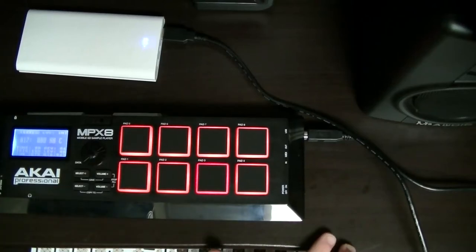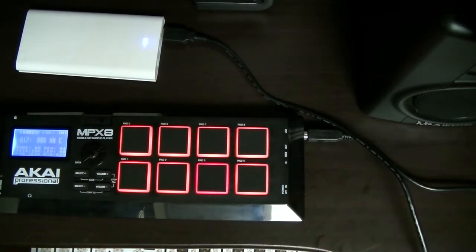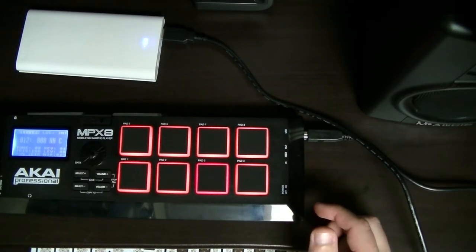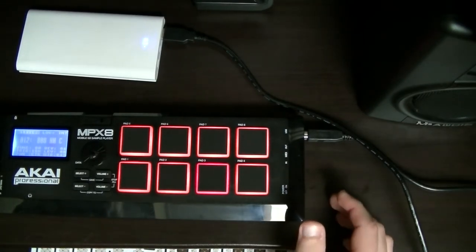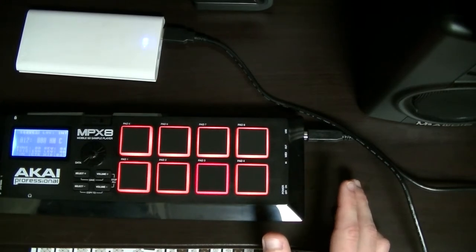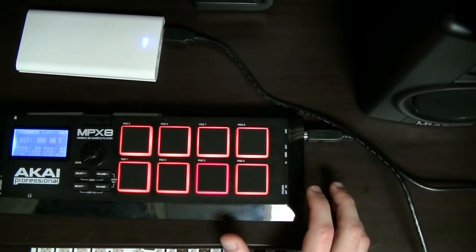Cool, so I have the Akai MPX8 sitting here in front of me. This is a portable sample player. Plug it into a power bank, plug your headphones in, put your own samples on an SD card, and you can play this anywhere you want. So I really like that, not needing a computer to play finger drumming. It's just the pads aren't as good as some of the other pad controllers out there, but it still does the job.